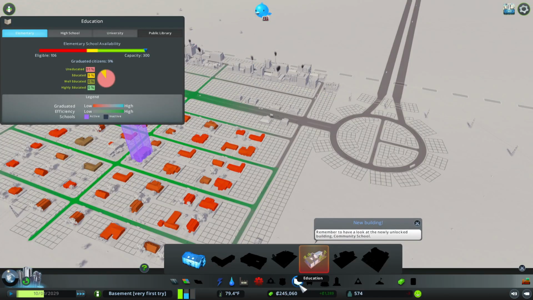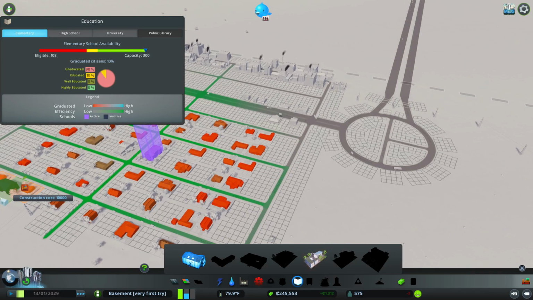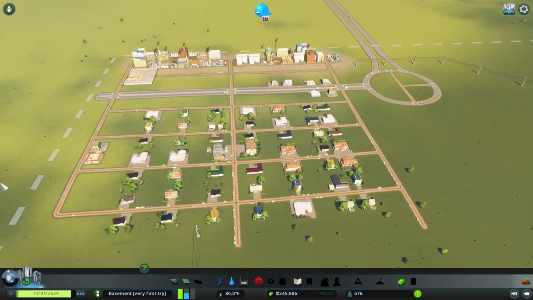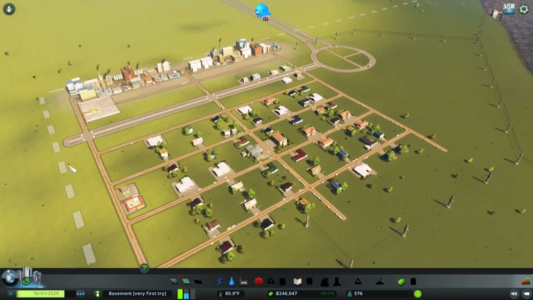Remember to have a look at your newly unlocked building, community school. Yeah, that's true. We don't need a second school yet. We'll try that when we build another neighborhood. But for now, we're gonna keep this as it is.